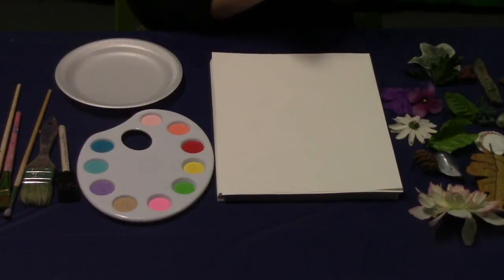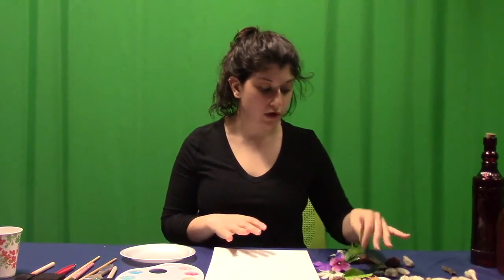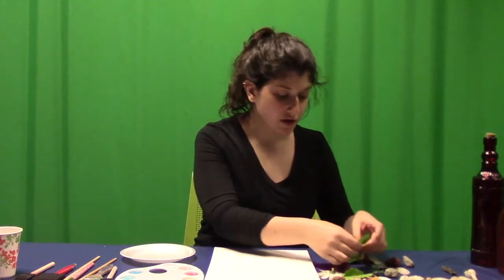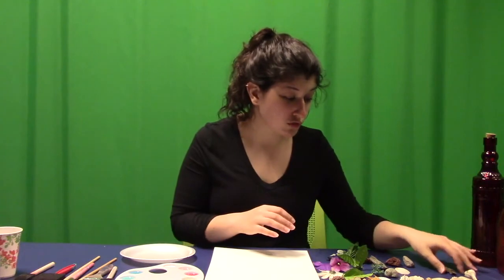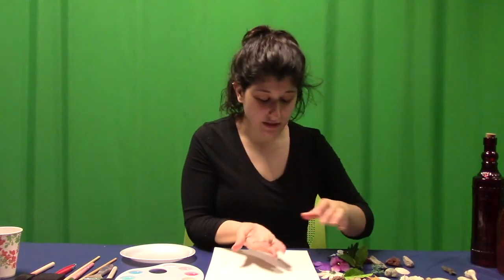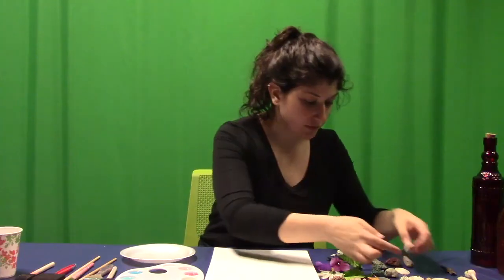And then last but certainly not least, you will need your found objects. Now this is super fun, especially while we're all stuck at home. You can use whatever you have lying around the house or whatever you find outside. So I tried to mimic sort of what you guys would find in nature. We've got some faux flowers here, faux leaves, and then I have a bunch of cool seashells too that will be really fun to play around with here.